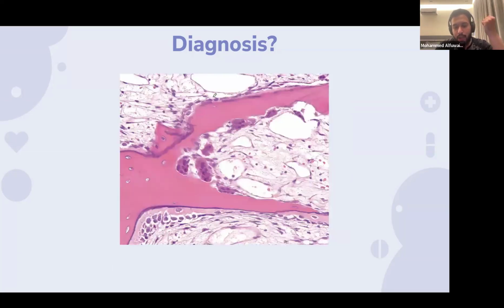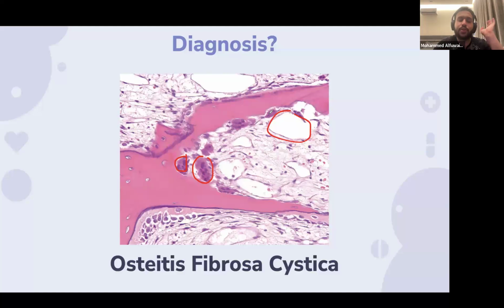Now, a complication of primary hyperparathyroidism is this. What does this patient have? This is a picture of their bone. Good. Osteitis fibrosa cystica. Okay. You can see all of these are osteoclasts. They're very active. It's going to form cystic spaces that are going to be filled with hemosiderin, which is why it's also called brown tumor of the bone. Okay. This is osteitis fibrosa cystica.